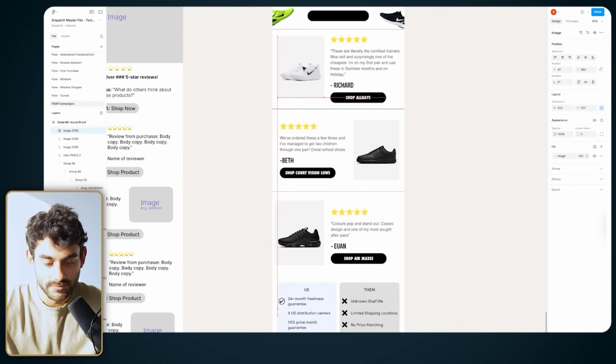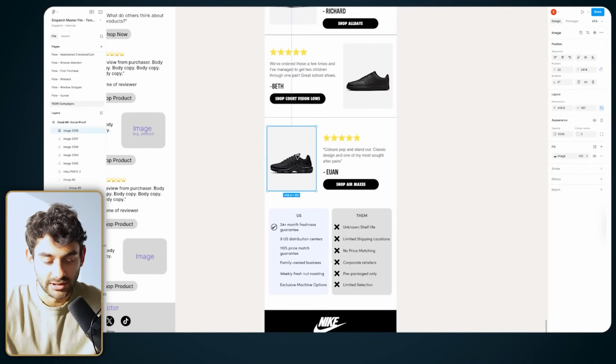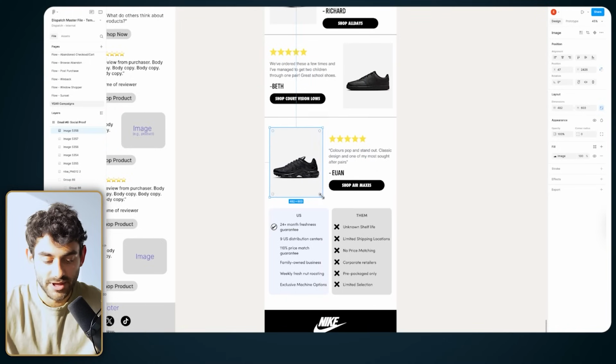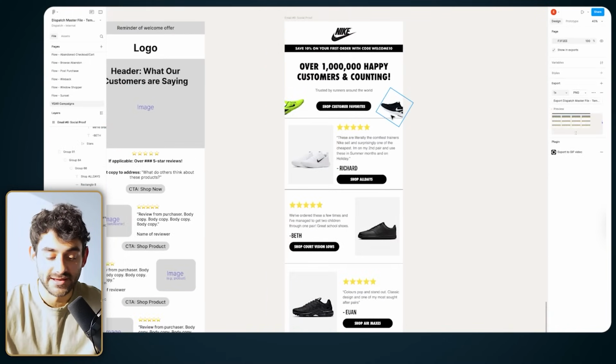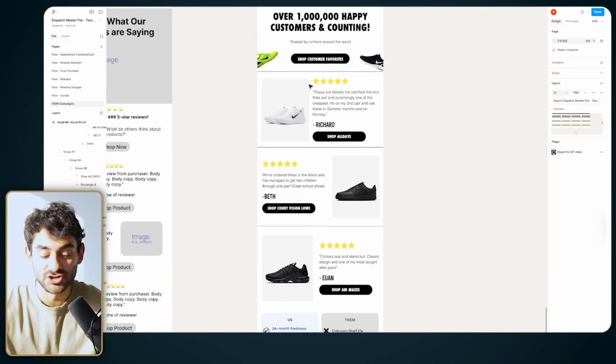I'm just going to make a little more space here for everything to breathe a little bit. I want to make the images bigger so that they stand out more. There we go. Everything should be aligned, and Figma really helps you with the red lines over there. So let me just drag this here a bit. Can make this image a little bit bigger, and this looks great right around here. So you can adjust absolutely anything to your specifications, but honestly, this looks great. This email is absolutely designed to convert.